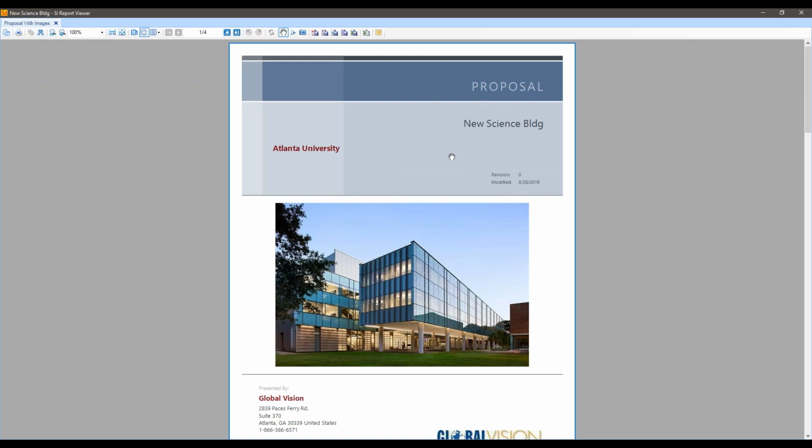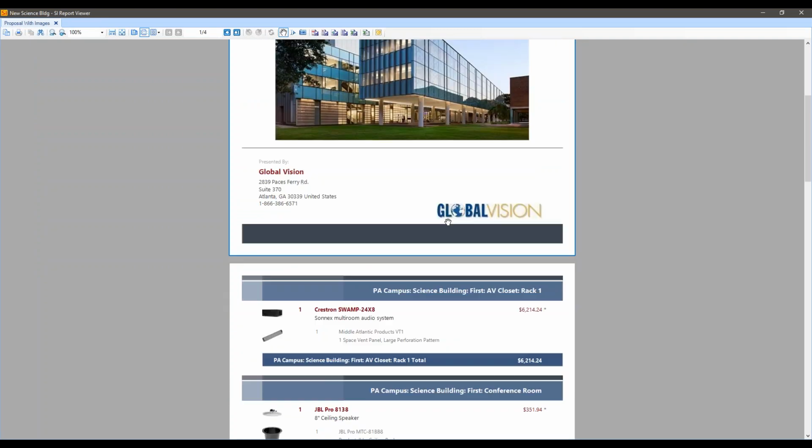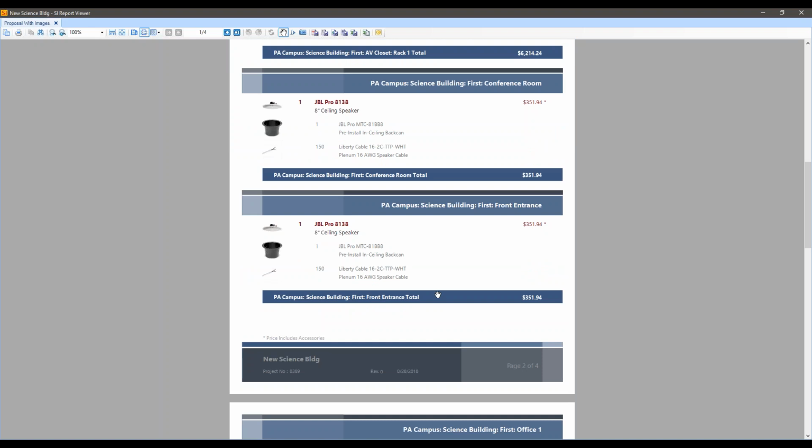So real quick, simple document, shows my cover sheets. You can put an image on the front too for that building or location, and then it just shows me what's going into the project. So real simple, easy to follow. Got some pictures there. I'm showing my accessories if you want to do that. And then if you don't want to commit to model numbers, you can also turn that off.